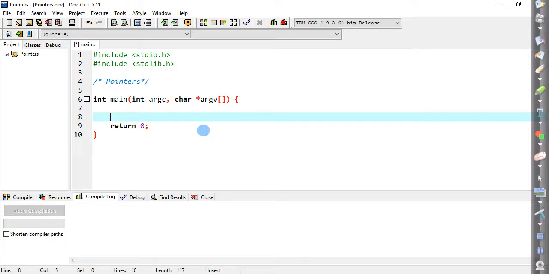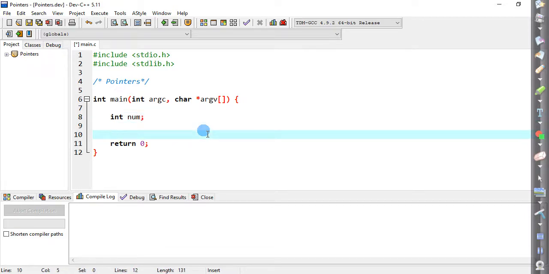Okay, so let's understand a bit of, again, memory allocation. When I declare a variable such as num, for example, this num would be allocated anywhere in memory. Where it is, we do not know, and every time I compile it, it may be allocated to some other new memory location. So it all depends on the moment of compilation.